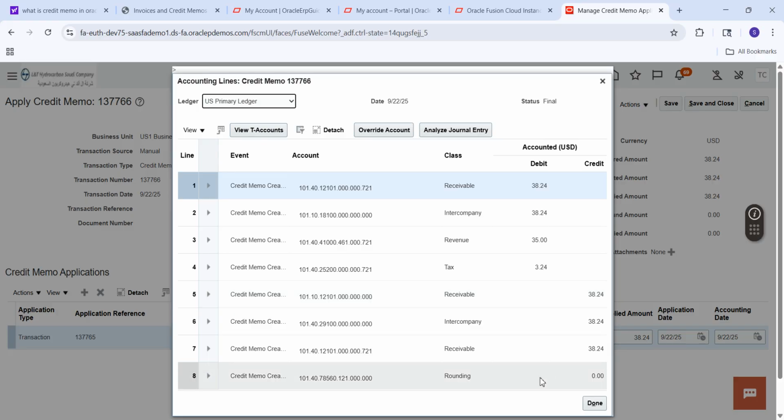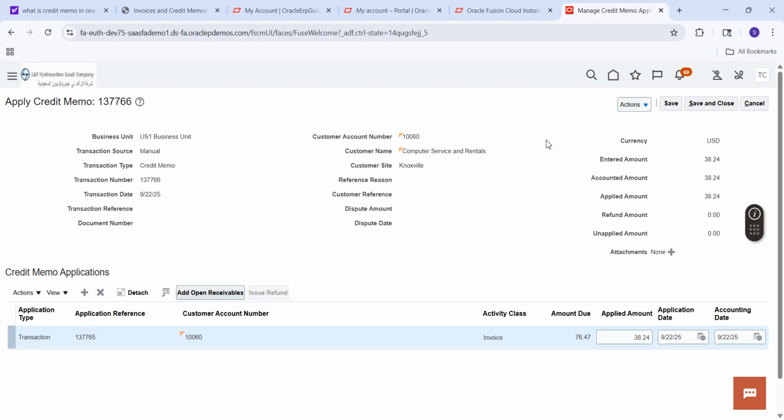Creation will credit the receivables and debit the revenue, and the application activity will debit and credit the receivables account only. I'll not go into detail on the accounting right now. It can confuse us. So I'll move to the standard invoice that we have created and see whether the balance has been reduced or not.